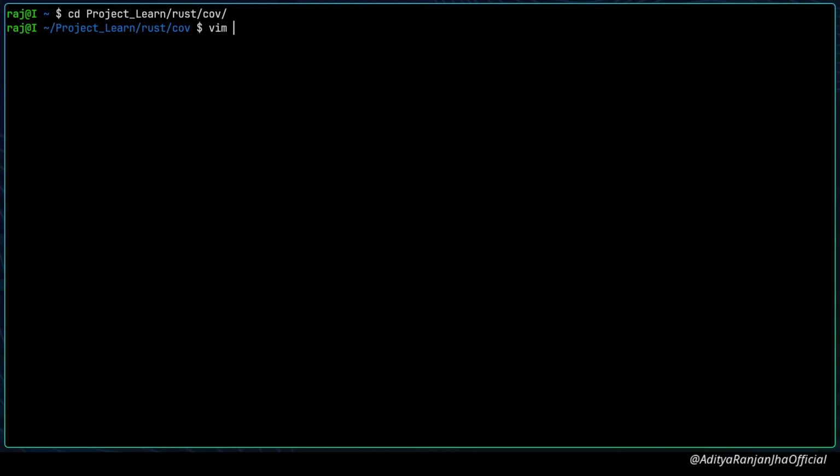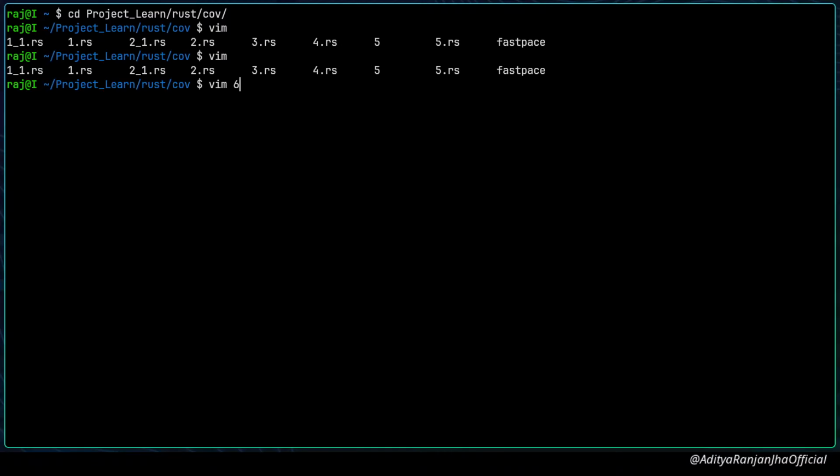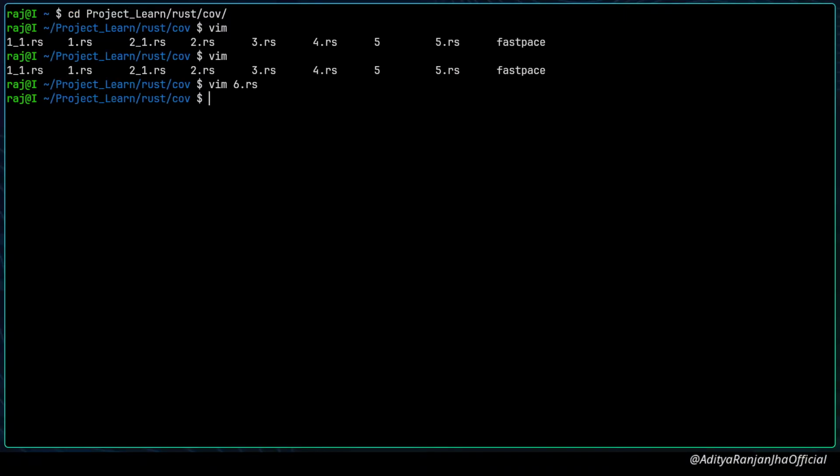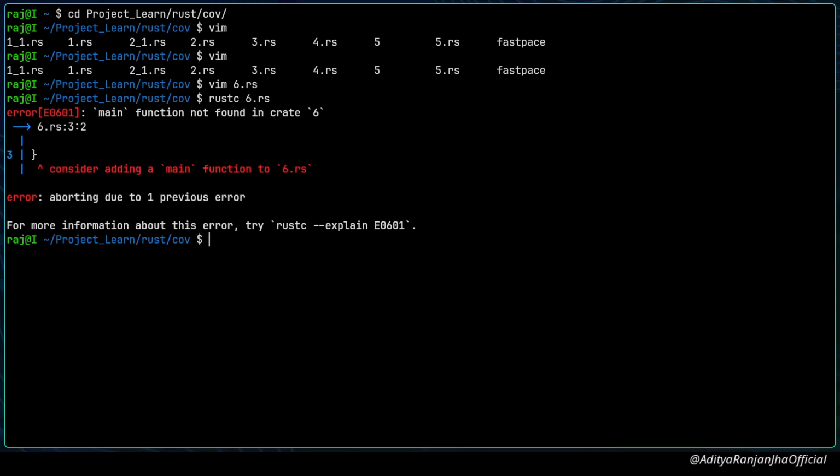Let's create a different file, 6.rs. We paste it. Will this work? Well, it shouldn't. Let me compile 6.rs. Now what does it say? Says consider adding a main function too.